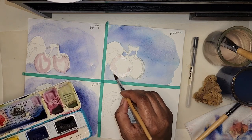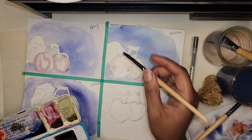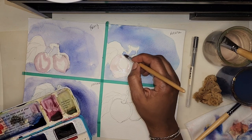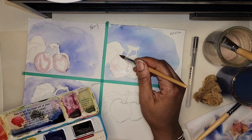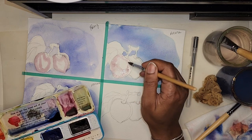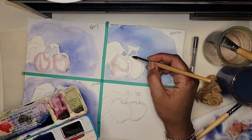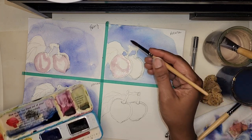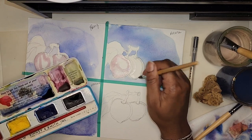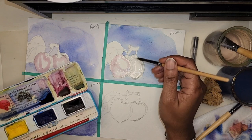I had a few spots that I should have picked up when I laid this down, but it'll be okay. It's not a final art piece, this is just for fun. And for fellow artists out there that would like to see how all of these measure up to each other, because we like watching stuff like this.